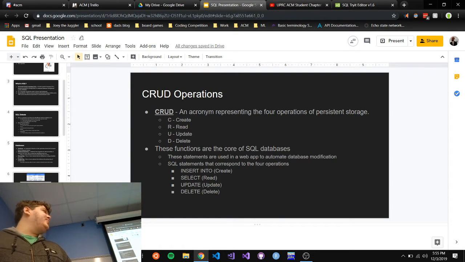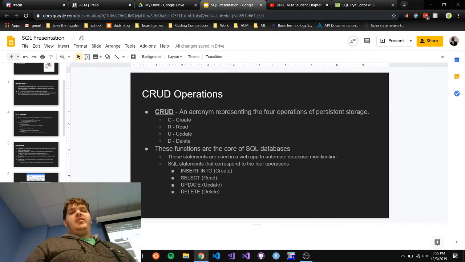So now we're going to get into CRUD operations. CRUD's just a general acronym for create, read, update, delete. It refers to four operations of persistent storage, whether that be databases or whatever it is.